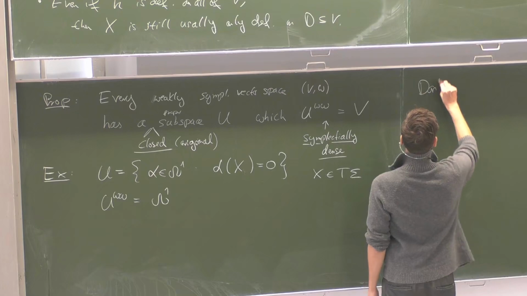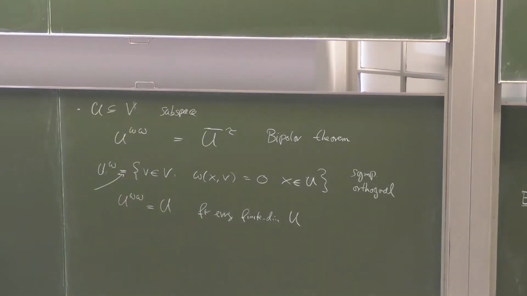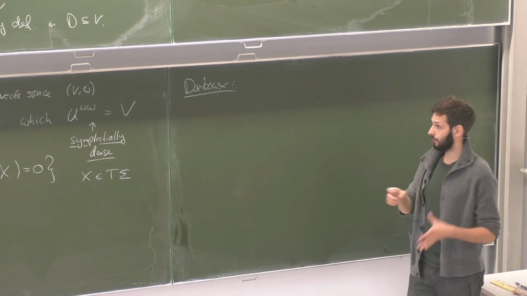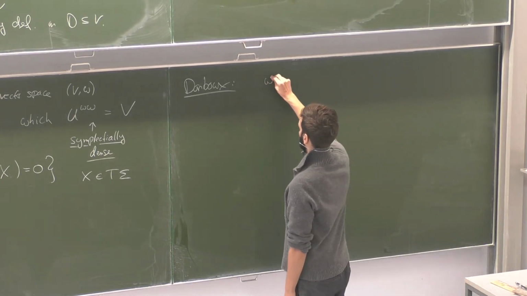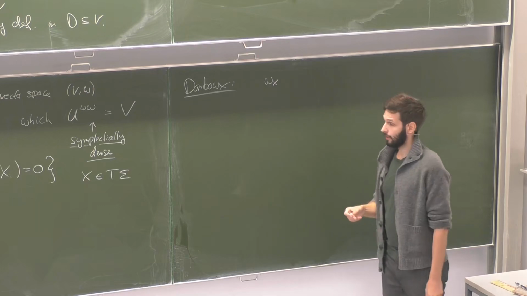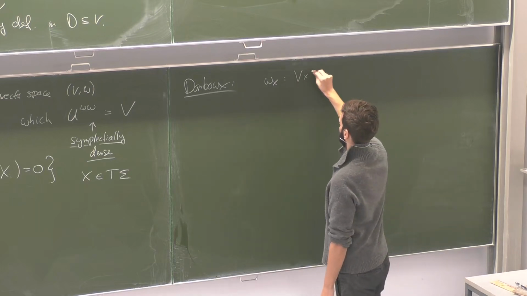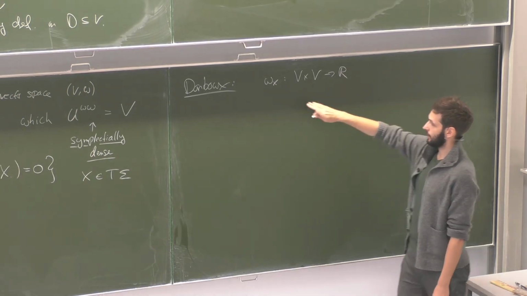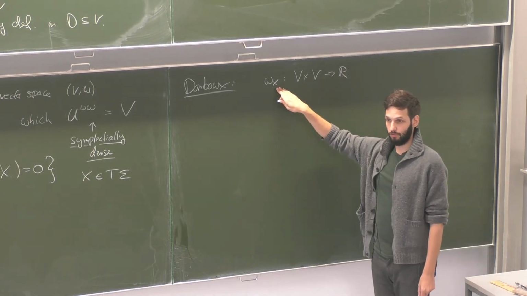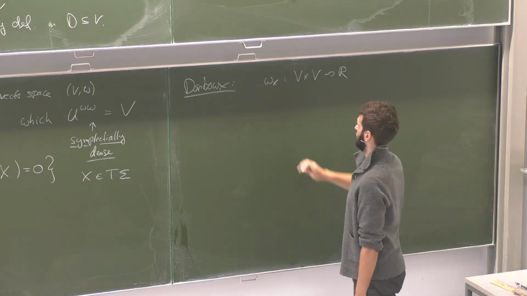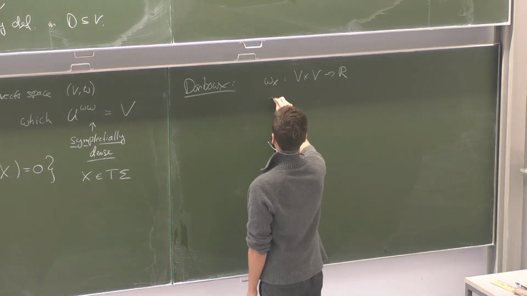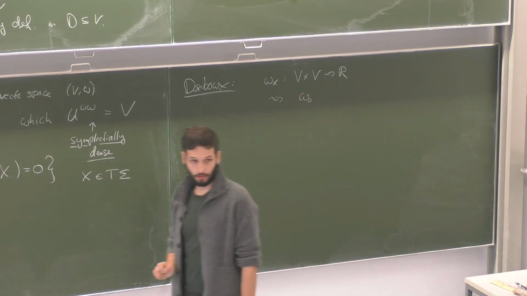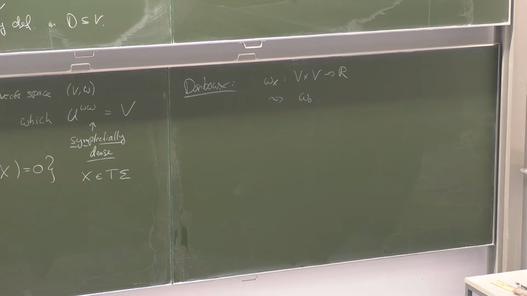Now we come to the Darboux theorem, which in finite dimension says that if you have a symplectic form that depends on some point x, and that still gives you a symplectic form, then if it's closed you can essentially remove the dependency on x and make it constant. And in infinite dimension, that's wrong.